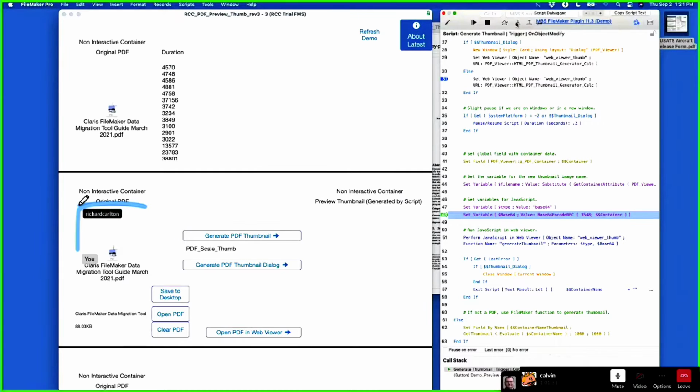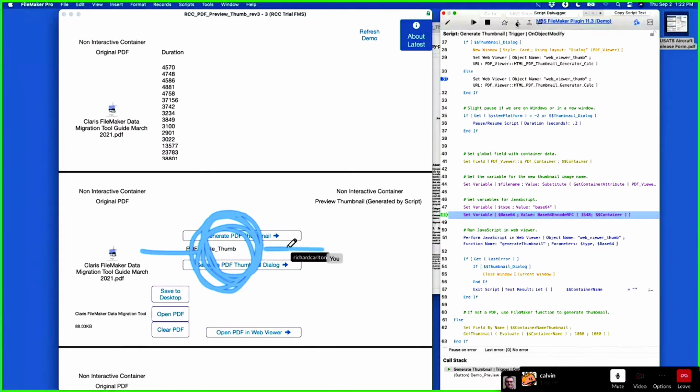So this is the source PDF you put in. This one's 80. This one's actually a fairly small one, but some of these are pretty big. That's the source. We're not going to change it. Then there is a process that's going to occur that we're going to discuss here, and out of that process will come an image. This image will represent the first page only of the PDF, and the first page only of the PDF should generally give you a pretty good idea of what this actually is.